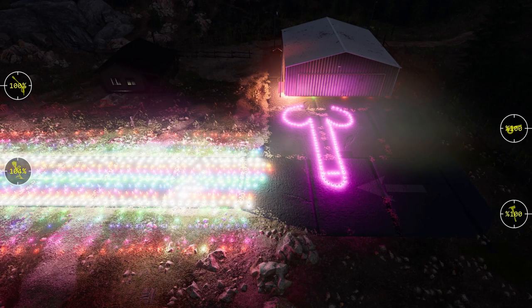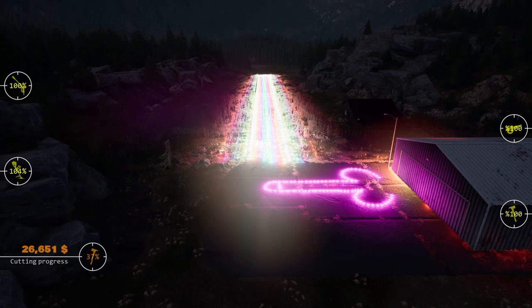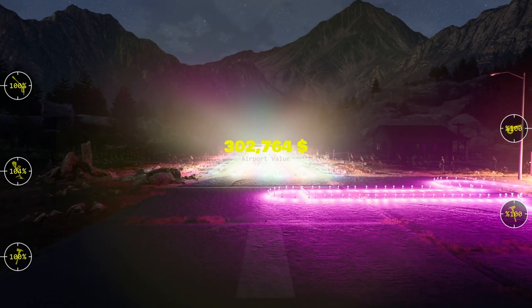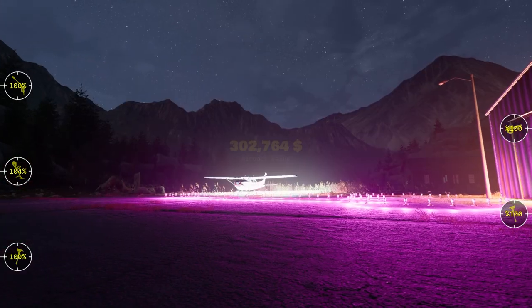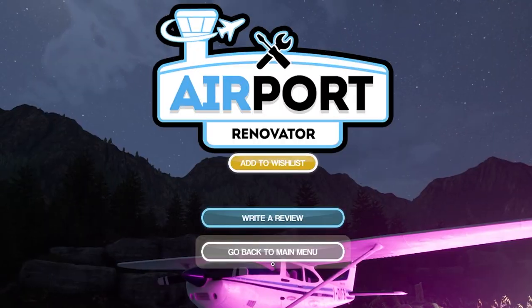Fully completed. Look at that. Imagine flying in and seeing that as your runway. Oh, there's the plane landing. Hopefully not destroying too many bulbs. But our airport value is 300 grand, which is pretty surprising considering those bulbs, they cost nothing. Proper disco airport. Oh, amazing.